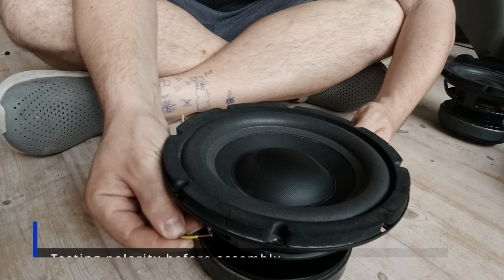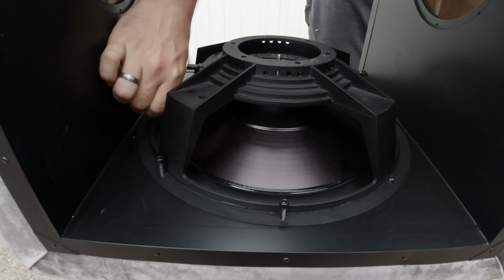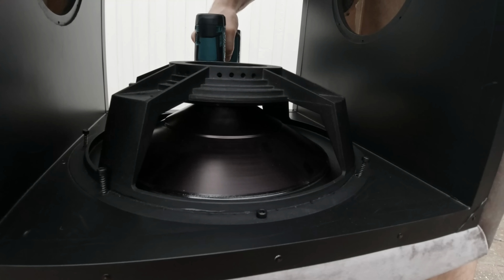Here I'm testing polarity. Seems like a good idea when you put two speakers in one box. Don't do it on a tweeter though, that would probably blow it.